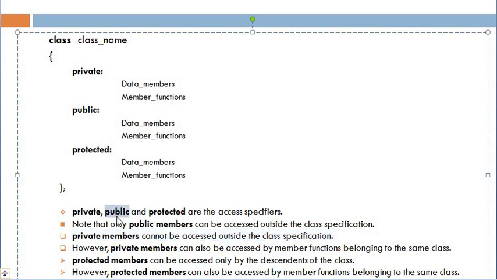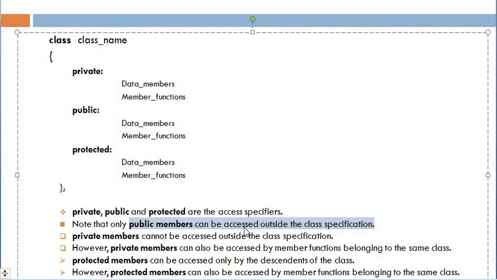Now, if the members are declared as public, they can be easily accessed from outside of the class. If you look at these data members, they are declared as public inside this class. Since they are declared as public, these data members can be easily accessed from outside of this class. And that's what has been said in this highlighted point.